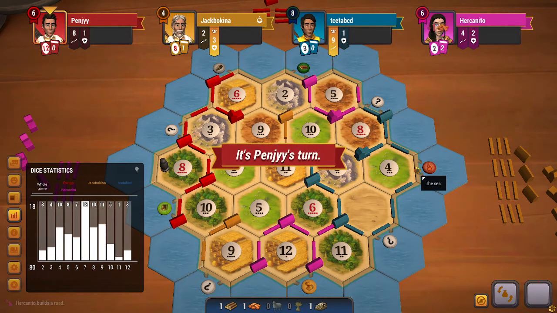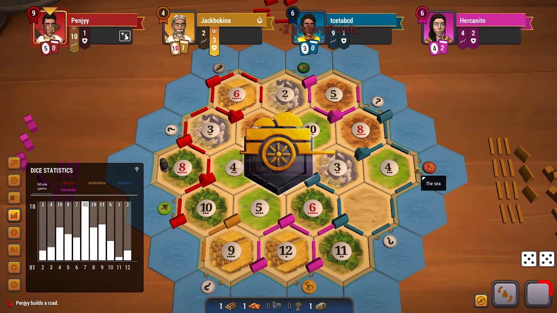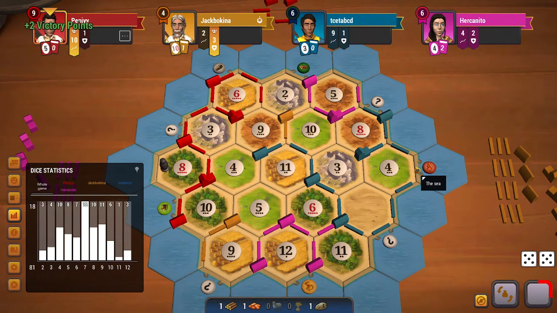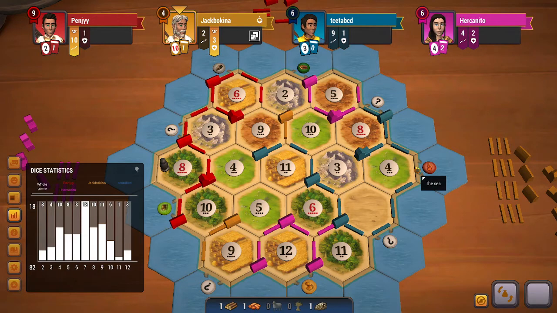Wow, pink cuts me off there. I don't think that was the right choice there by pink. Wow, so red will be able to build 2 more roads because of that roll. And is red able to win the game? I wouldn't be surprised if that is possible. Red is on 9 points. Let's see if they can get a dev card, and oh, luckily it's not a victory point.